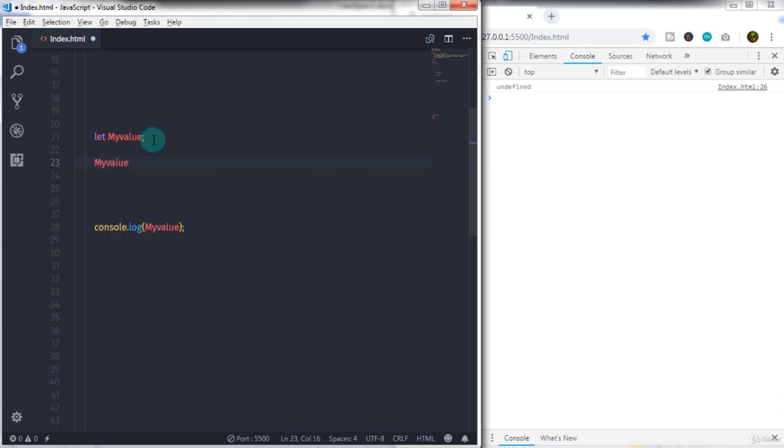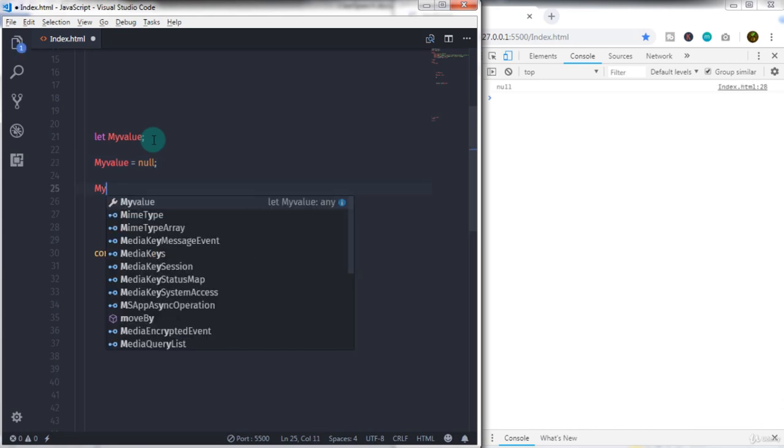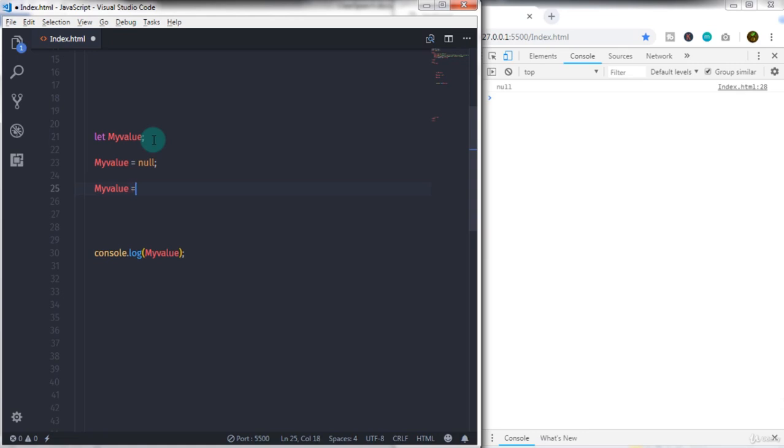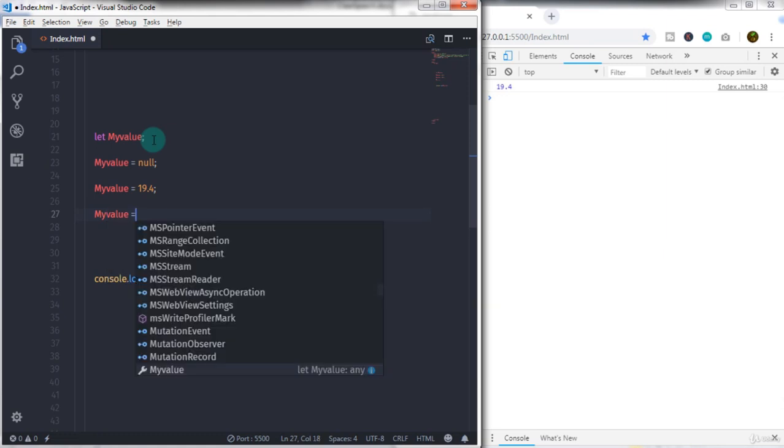If you print this statement, you will get null. Now just change this null to a numerical value. So I'll just say here 19.4. If you print this statement, you will get 19.4 on the console. And at the last, if you specify undefined, then you will get the same result, undefined, as default.